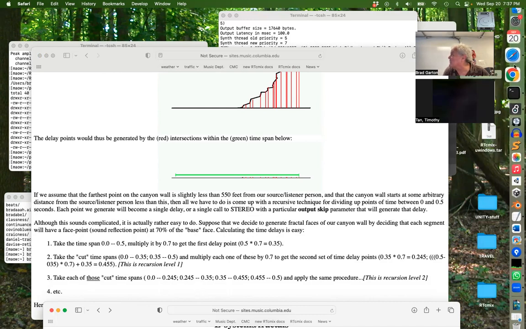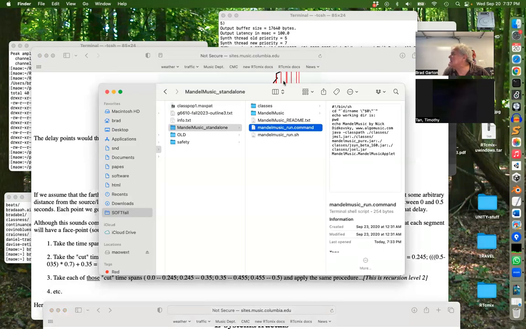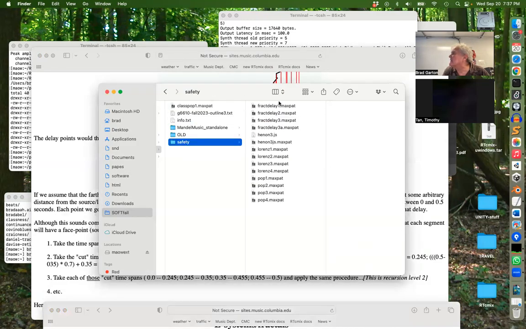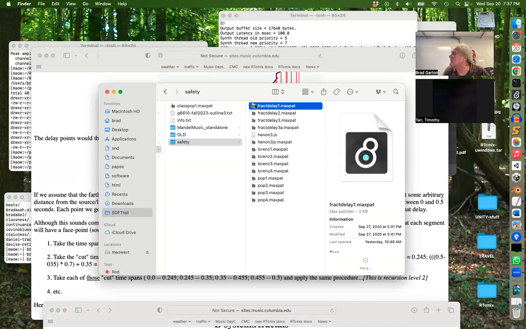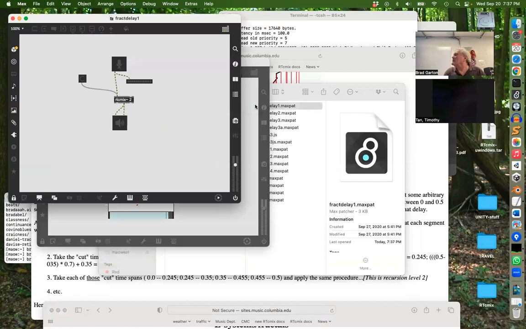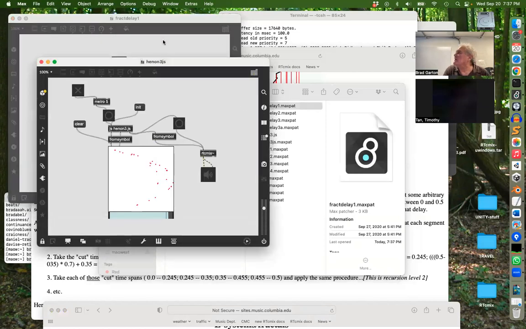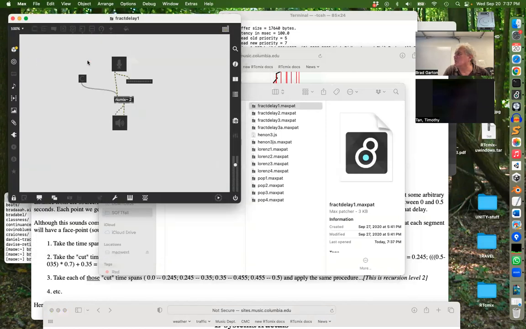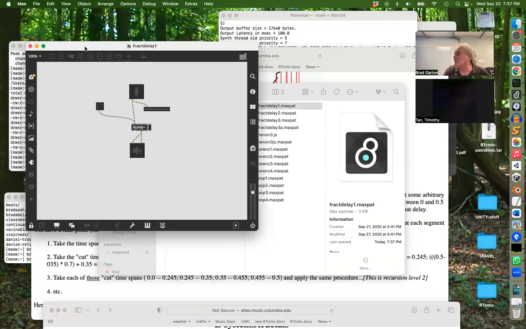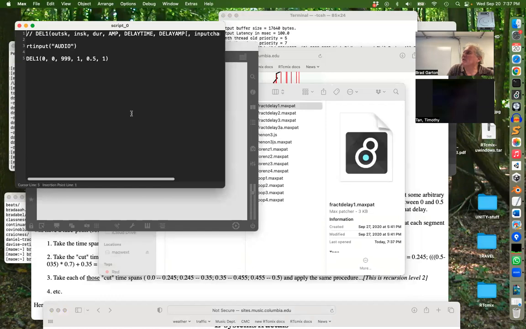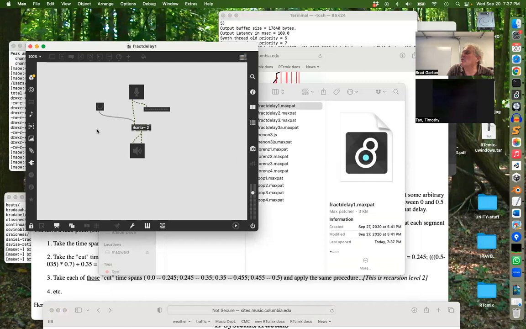Maybe I'll take some time and just play a few pieces after that. Let's go here, all right? So here we go. Fractal A1, okay? Now, I should mention there's a stupid way to do what I'm talking about, and there's a more intelligent way. This is the stupid way, all right? Well, basically, this is not the stupid way. This is just showing you the delay instrument. It's called del1, all right?